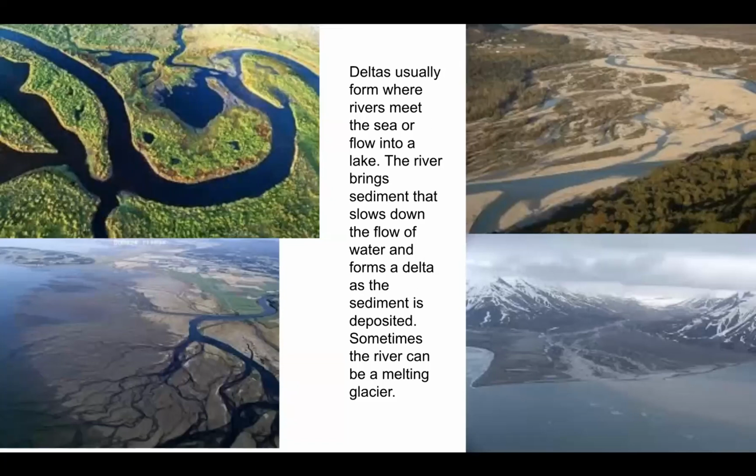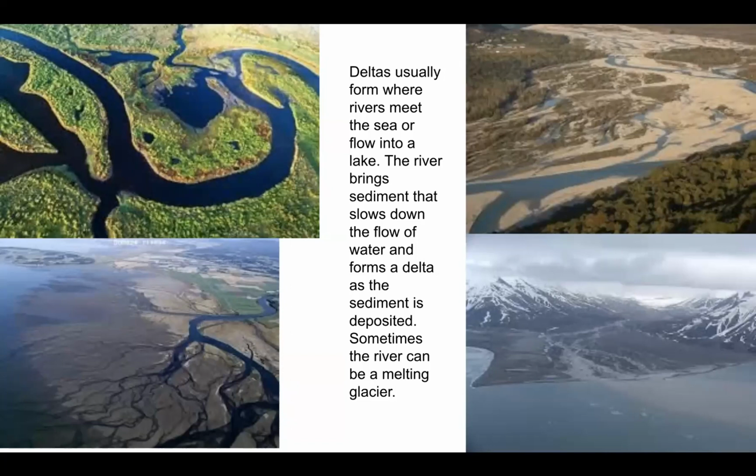It slows down, and all that sediment's falling out. And the rivers may meet the sea or flow into a lake. The river brings sediment down, and see the big loops there on the top left? That means it's not running very fast anymore. And when it loops around and loops, they call them meanders, they may get cut off. And then all that sediment just falls out. And you can see how the little channels get smaller and smaller.